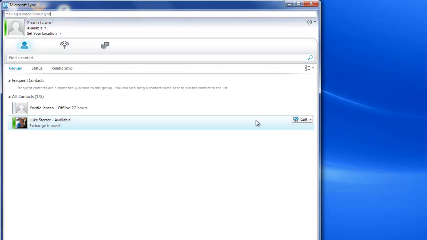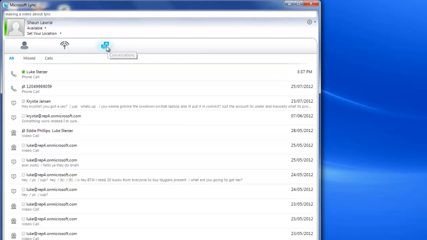You can see your conversation history here as well. This is very important because it keeps track of your conversations. So if you need to re-look at one of your conversations or look up some information that somebody gave you, it's quick and convenient. It shows a history of video calls that you recently had. You can rejoin them if you got kicked out, things like that. So that's very, very handy.